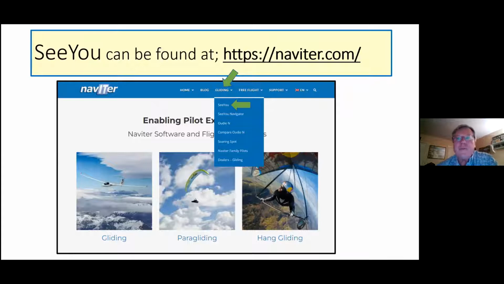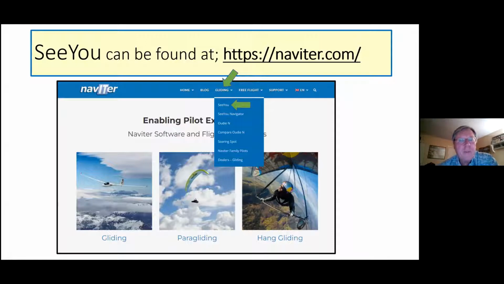So CU can be found at navitar.com. That's the name of the company. I believe they started, you guys can correct me if I have it wrong, around 2000 or so. CU was their first product. There were a few other competing softwares to look at flights. I know I had one and it was terrible. I couldn't understand it. It was all in German. It wasn't very good. CU really put it all together, did a great job.